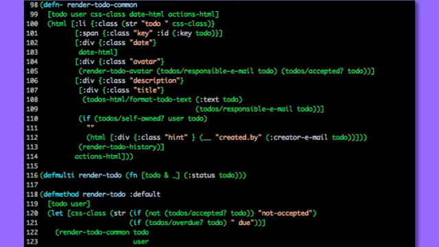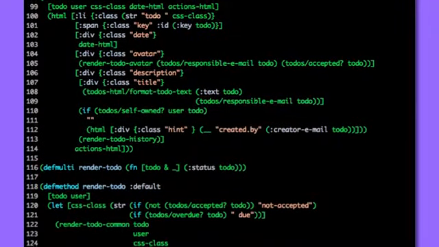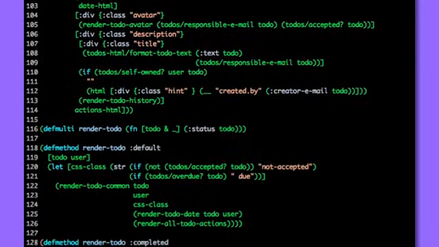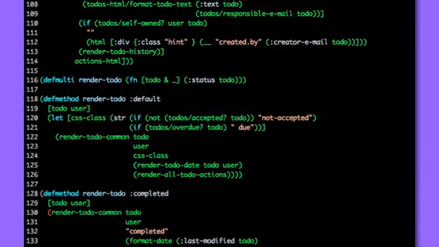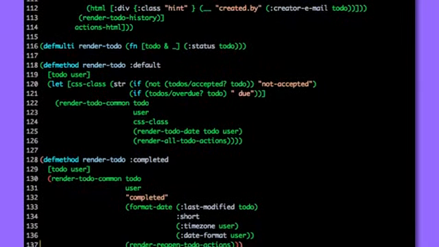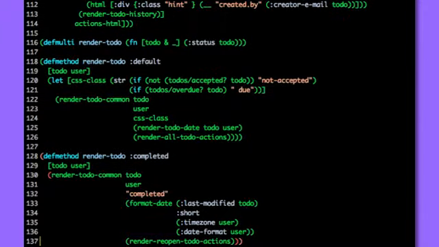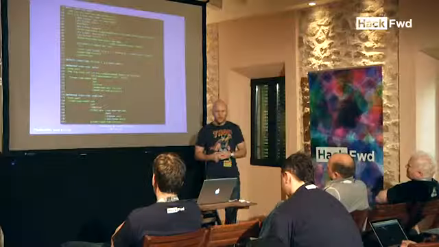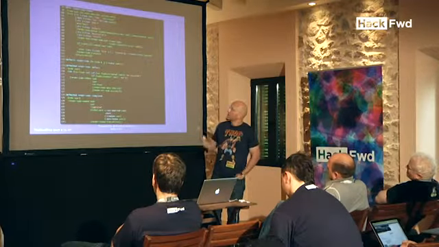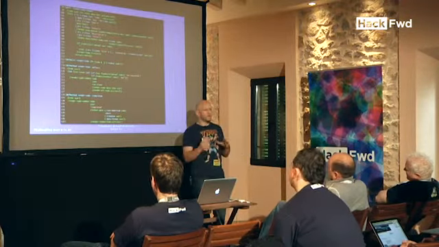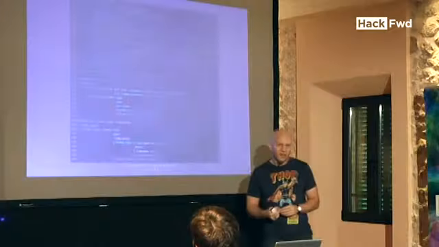You can read through it how it works, and then you have several multi-methods to render different aspects of a to-do. So for example, when you have a completed to-do, it's rendered a little bit differently than a to-do that is not completed. And so with this way, it's very clean code. You don't have extra templates, you have everything in one place, but you still have the separation of the logic and the business logic and the UI. So you still have this, but you just see the stuff in one place.